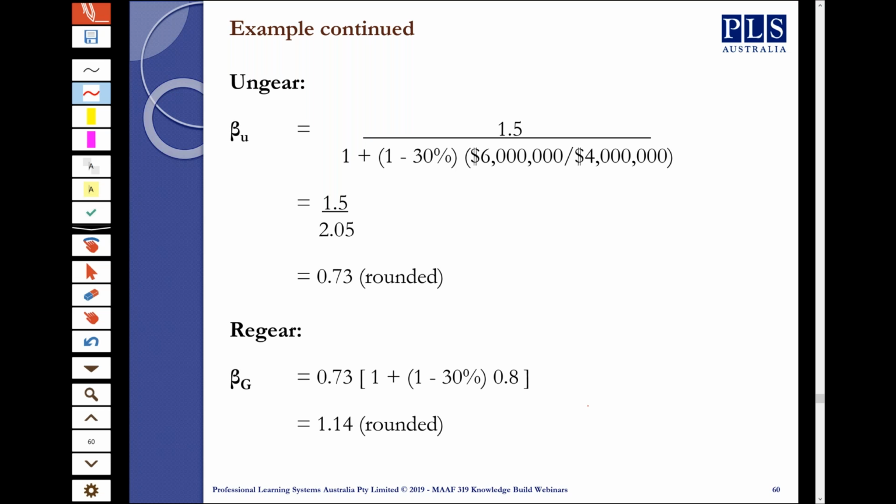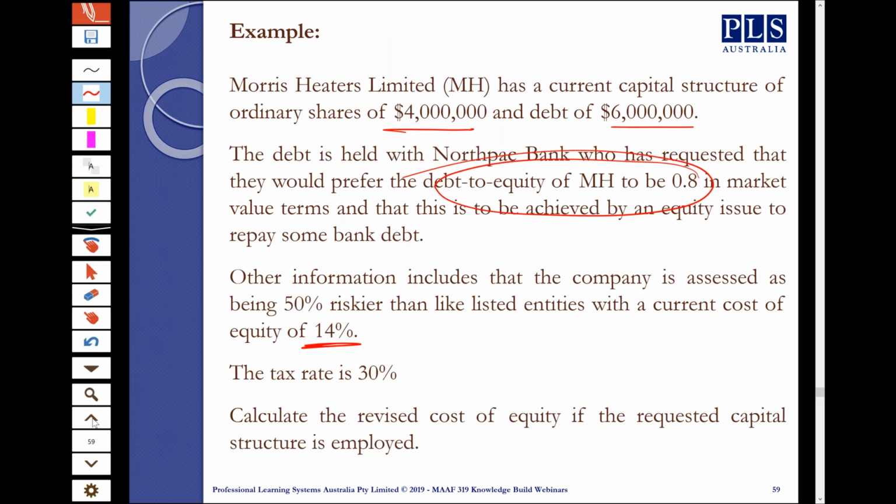I've just got myself caught there for a moment, guys, my apologies. Let me just check something here. I seem to have missed a little bit of information on that screenshot. So basically, as you've worked your way through, you would take your re-geared beta, which would be your 1.14, and then put that back through that cost of equity calculation. That screenshot should have been to calculate the revised or the geared beta, I should say.